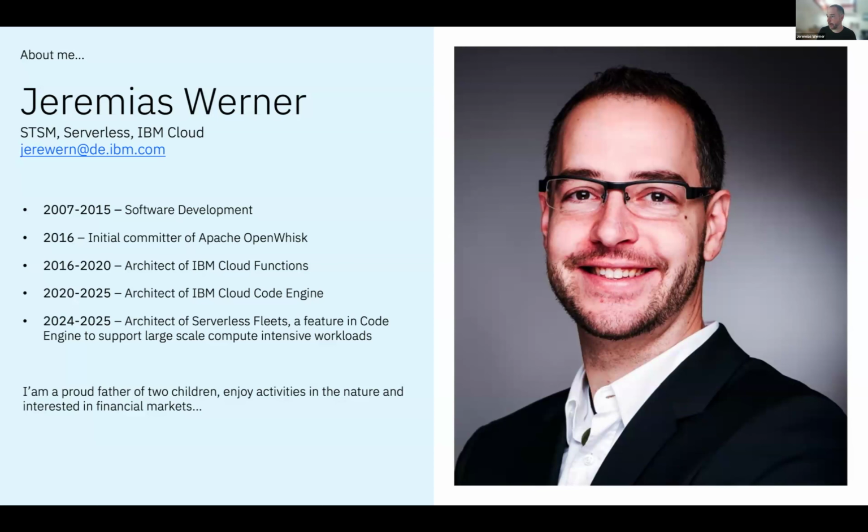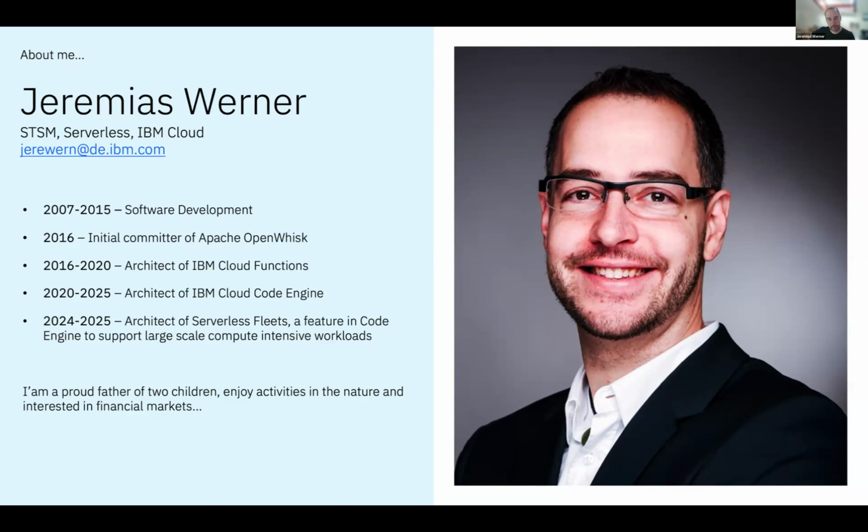From 2016 to 2020, we built IBM Cloud Functions in the IBM Cloud, which was based on Apache OpenWhisk. And in 2020, this is the first evolution step we did, we noticed that functions as a service, as it was designed in these early days, had limitations like the size of the functions, the duration of how long it could run, and the workloads which are applicable for it. That's why we adopted Knative, launched it together with Google, and ran it as IBM Cloud Code Engine in the cloud.